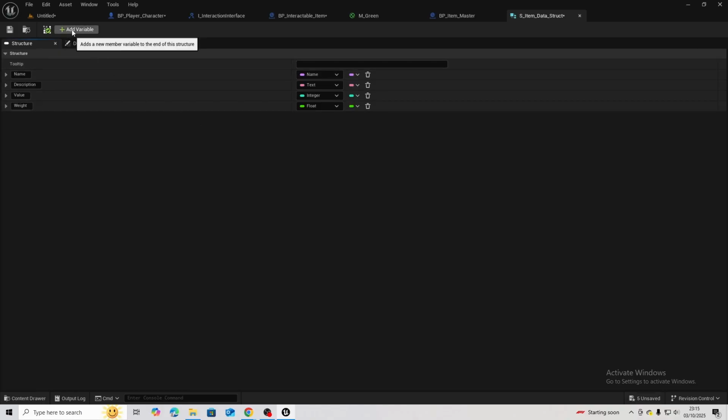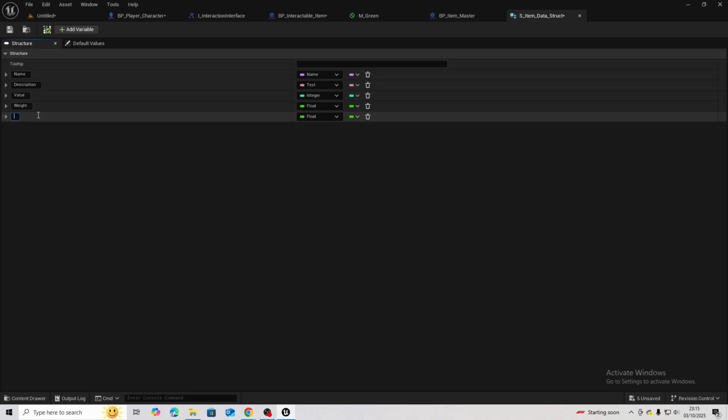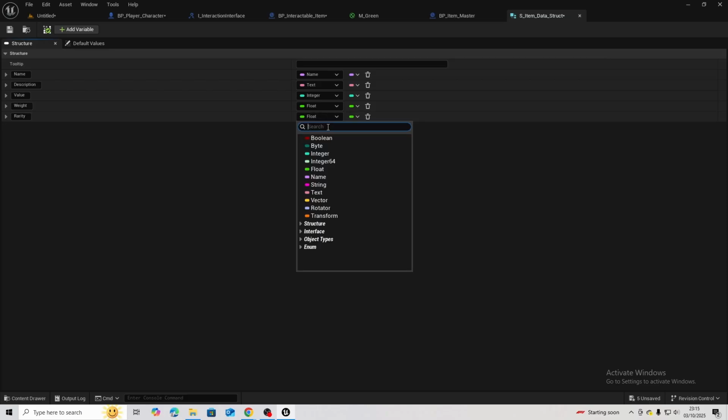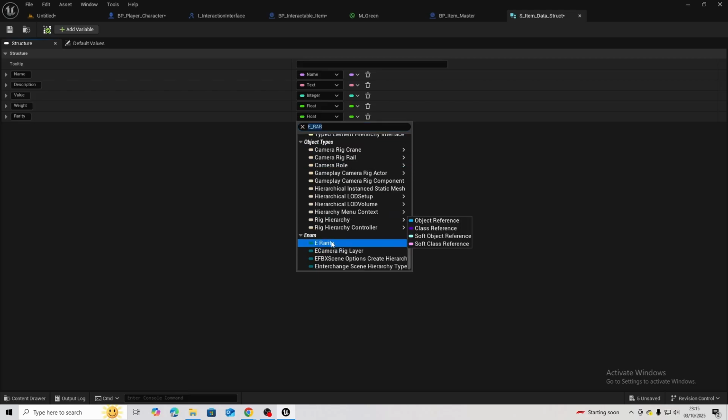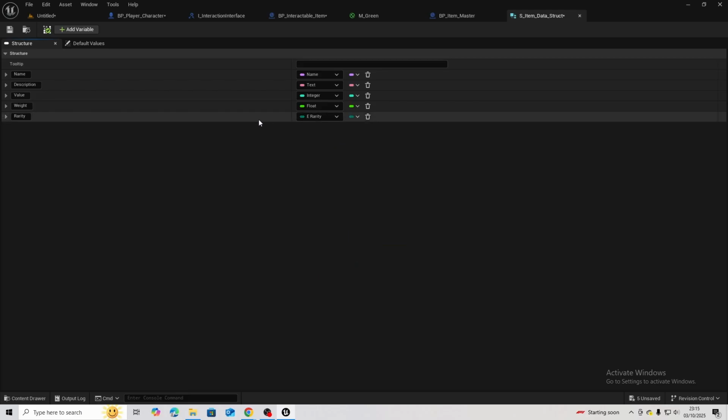Then I also need to add my rarity list, right? So on here, go on here and add, we'll call it rarity. Ooh, I can't spell. There we go, rarity. And so this one's slightly different. Instead of actually searching for just enum, we actually want to search for the specific enum that we've created. So if you search e underscore, it should be rarity. There it is, just down here. And that's going to access that 3-part list that we created of the sort of uncommon, rare, common, that sort of thing. So I'm going to keep that like that.